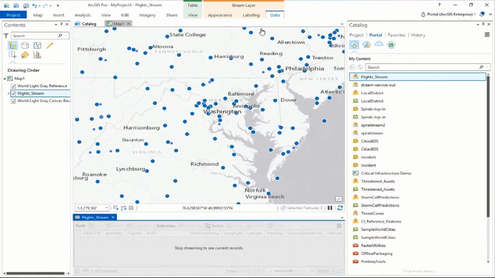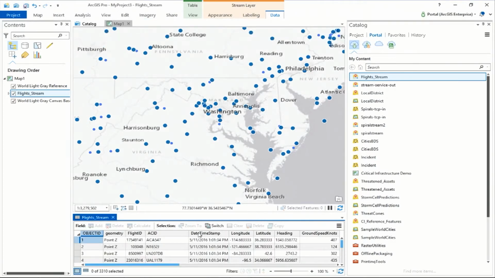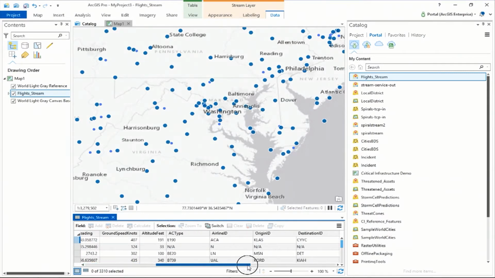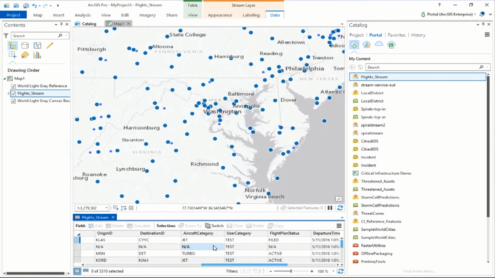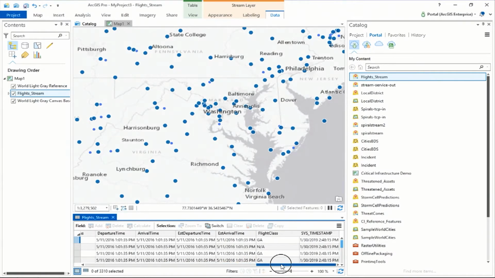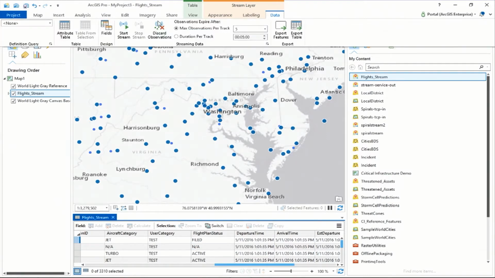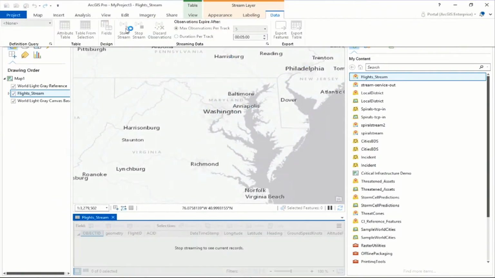to stop the feed temporarily, just so you can see a sampling of what the data has come through. This is really helpful as you start to plan what kind of symbology you'd want to use, because you can actually look at the data that's come through and see the different types of categories, how you'd want to symbolize the different styles. In this case, we can look at the different types of aircraft type, because this is flight data that we'd want to use. When you're ready, you can clear previous observations and restart it.